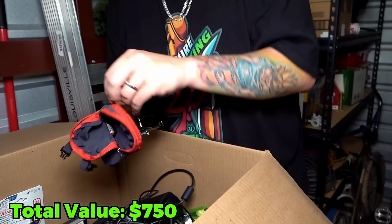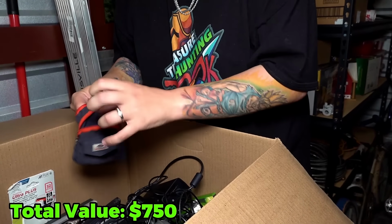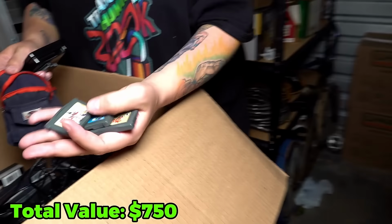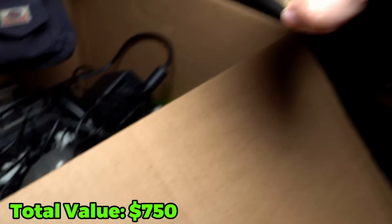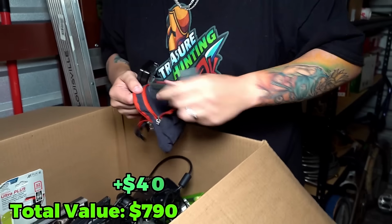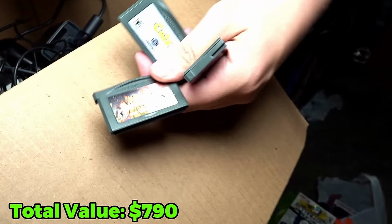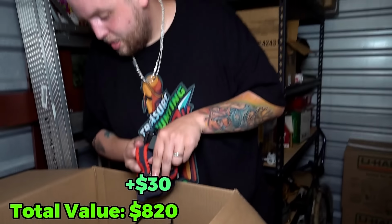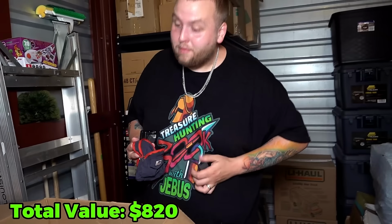Let's go to this front pocket. Come on, give me a Pokemon Emerald or something. No, there's quite a few games in there, but you would know this because they're green. But we got Yu-Gi-Oh, Pac-Man. There's Zelda. There's Zelda. That's good. And then we have, let's see, Cat. I can't read what that one says. But still, fire. Man, this box right here, several hundred dollars.